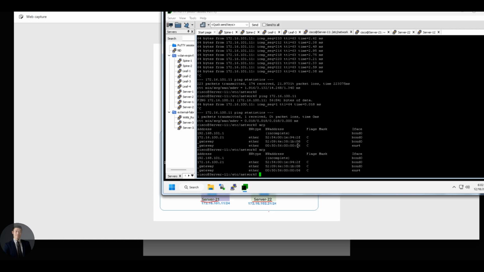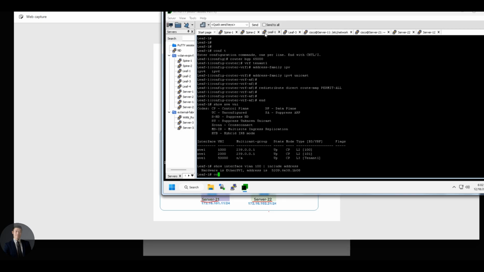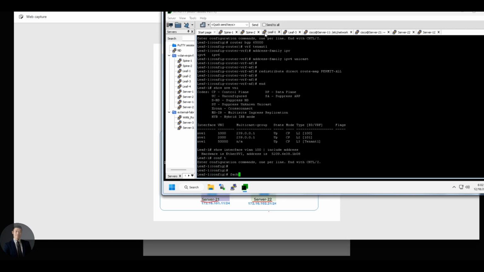And on leaf 1 interface VLAN 100, we're going to enable Anycast gateway forwarding mode. So type in fabric forwarding mode anycast-gateway. So this is going to be my Anycast gateway.